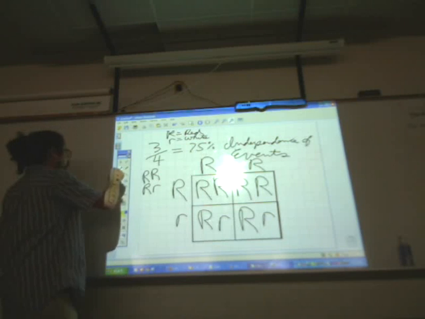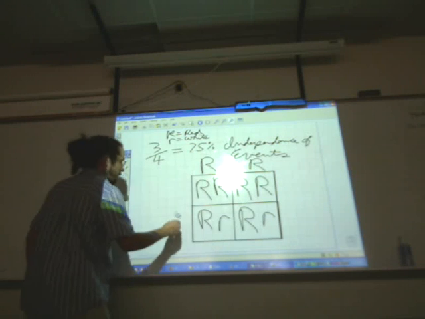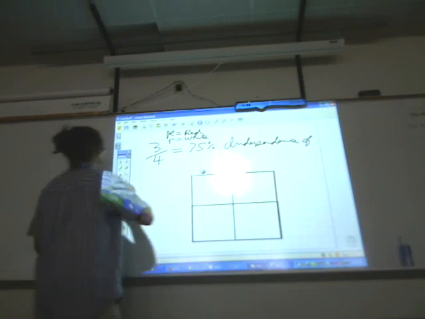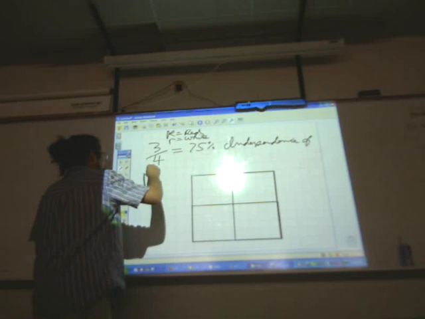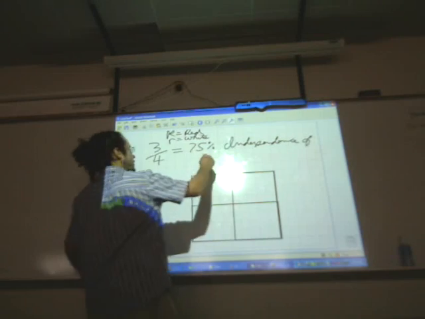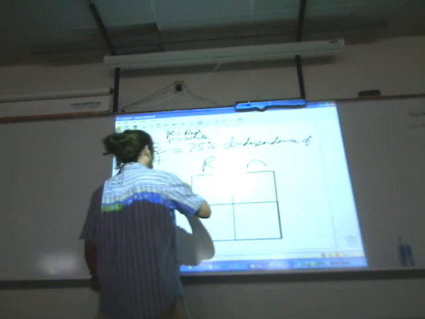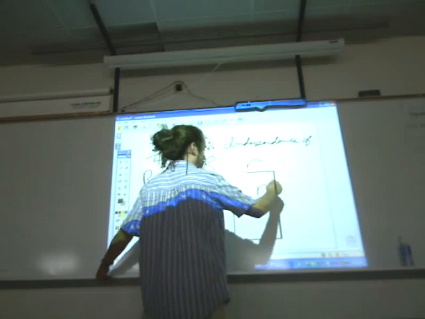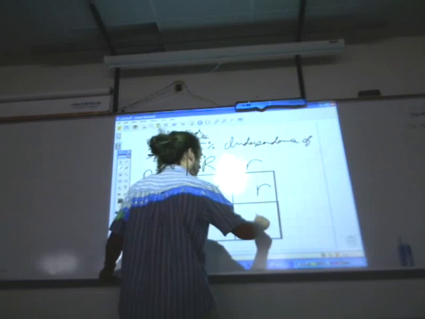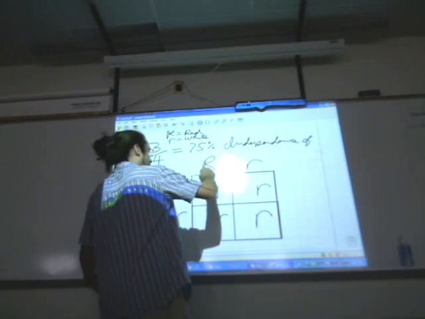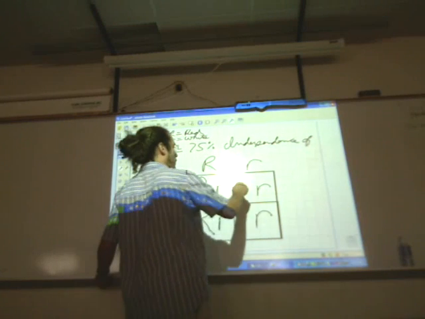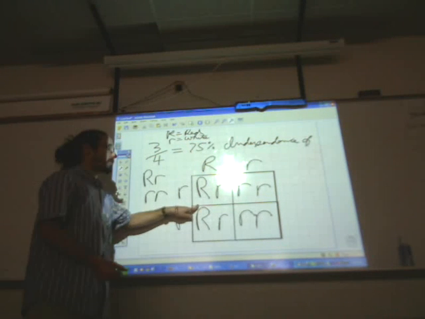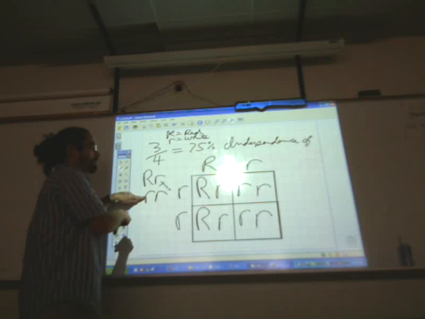Now, suppose we do this with a different cross. Let's say that instead, we're going to cross a big R, a little r times a little r, a little r, a pure white. So I put one individual up here, the other individual down here, and to start with him, remember, since they're lowercase, start them in the second spot unless it's already filled. From the left over, and then from the top down, a big R which of course gets the first spot because we left it open, and a little r which can get the first spot because there's already a little in the second. And that shows us we've got a 50% chance from this cross of a red hybrid times a pure white. 50% chance of a red hybrid. So we'll say that's a 50% big R, a little r, and 50% white, which of course is a little r, a little r.